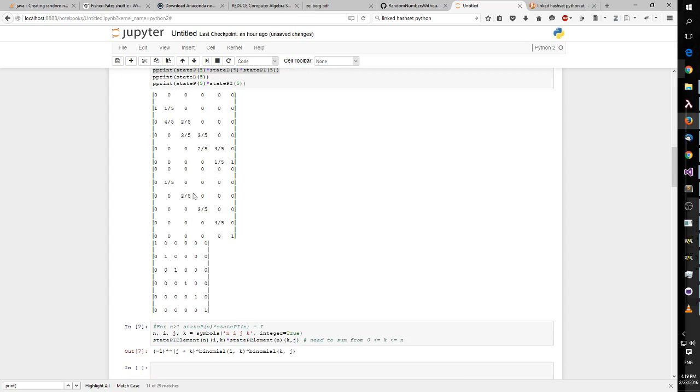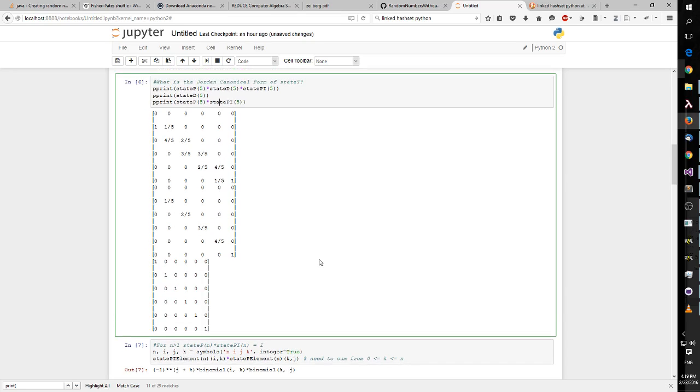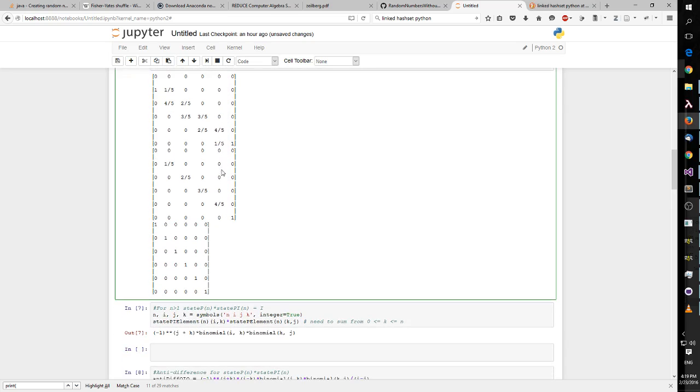Really what I need to do to rigorously prove this representation is, one, prove that P and P inverse are indeed inverses of each other, in other words, that when you multiply them by each other, you get the identity matrix. The other thing is to show that in general, when you multiply these three matrices together in this order, regardless of n, you get the original state transition matrix. So that's what I need to show.